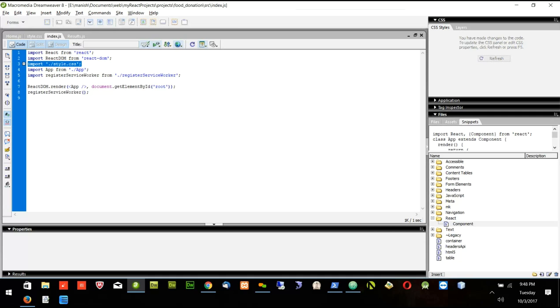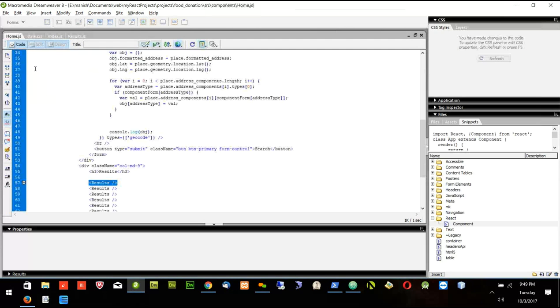How come I got? Oh, I see what I did. Okay, and then import results from results.react. Where does that go?